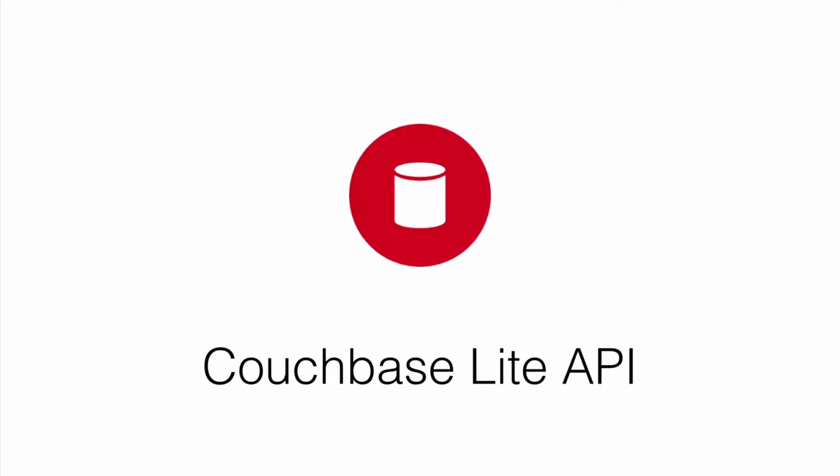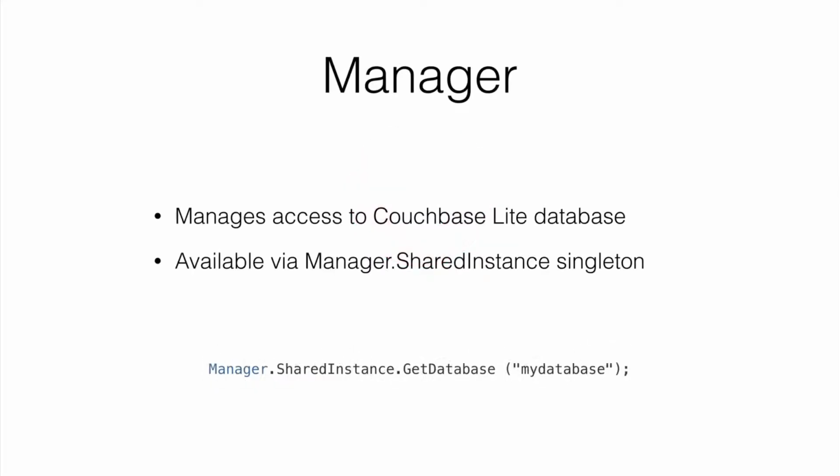Couchbase Lite, then, let's talk about the API. So we'll get into Couchbase, the other part of Couchbase Mobile. We're going to discuss syncing in a little bit. But first, let's talk about the API and really everything that you need to work with just Couchbase locally, to use it just as a local data store. The key to the kingdom, so to speak, the key to using the thing, is a class called a manager class. And it's really easy to use. All of their API is easy to use, in my opinion.